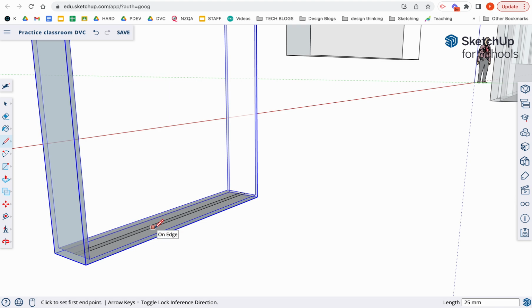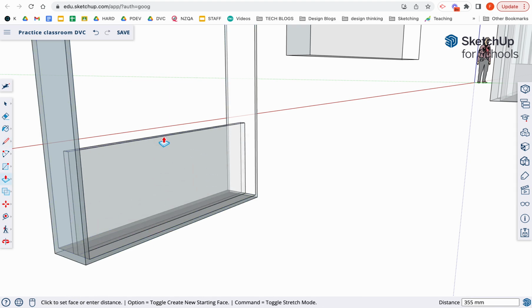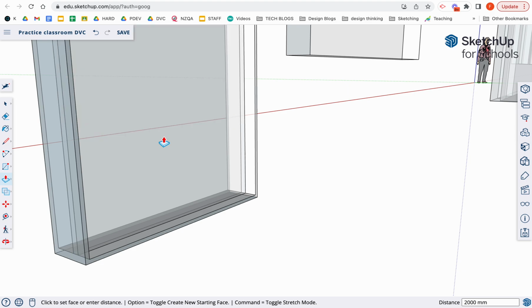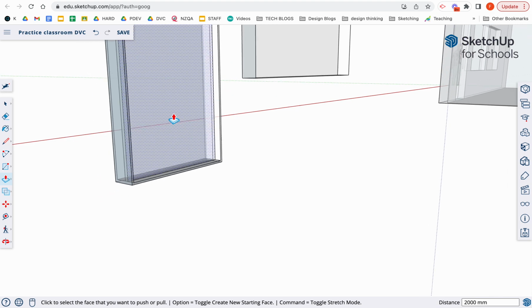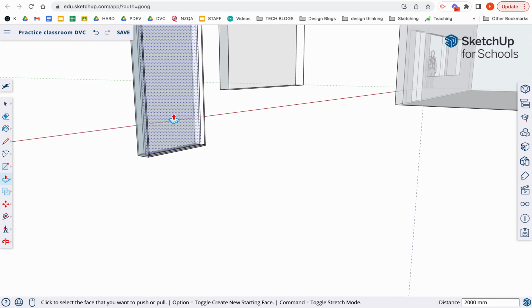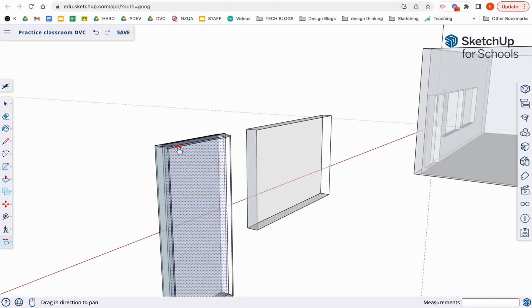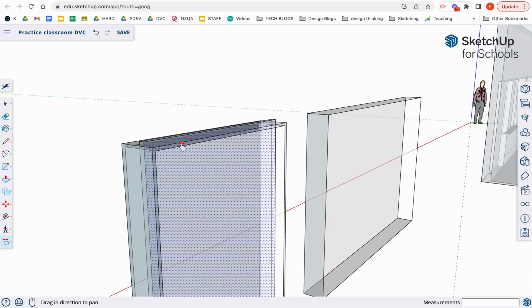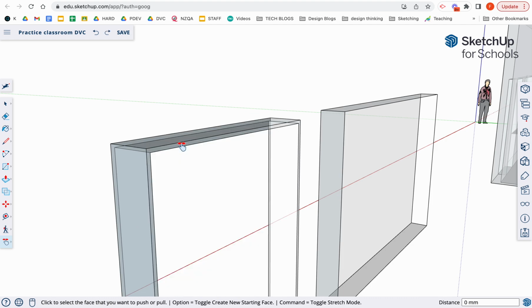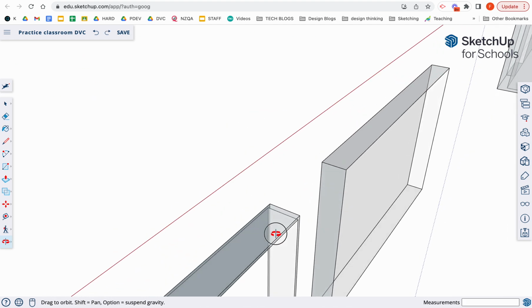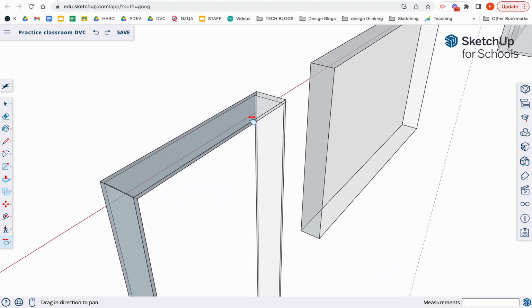rectangle. So now I've got a rectangle that I've drawn with 4 edges, and I can pull that up 2,000 millimeters, because that was the internal kind of edge. Hopefully. I could have done that wrong. Let's see. Oh, I did. Whoops, because I had forgotten. Let's do this another way. That I had made my door frame.